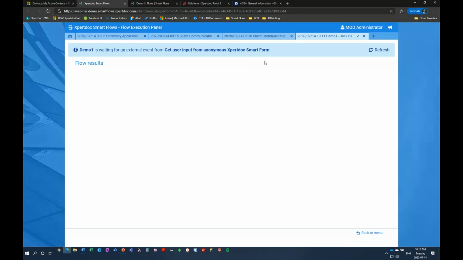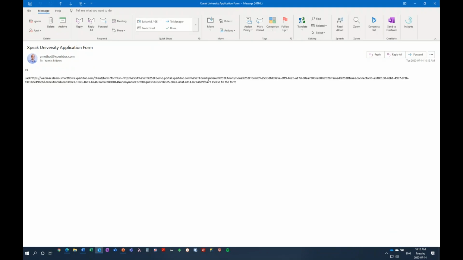Excellent. We see that this flow is waiting for something external. In this case, the student to fill the form. Just click, close those previous executions. And now if I go in my emails, I should, yeah, I just received it. Well, I know it's not formatted and I think the link is messed up because it was in the middle of my, oh, sorry about that. So usually I can click on it, but now just copy the link.